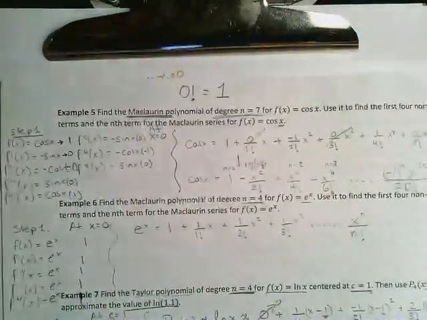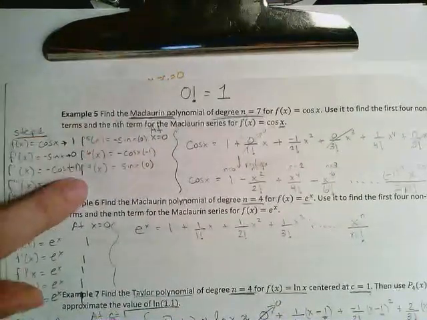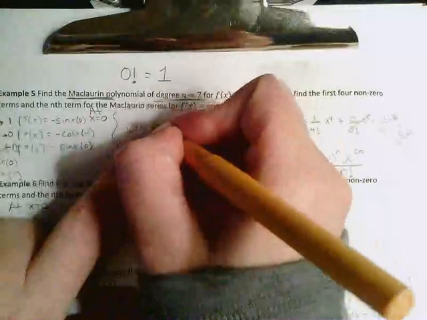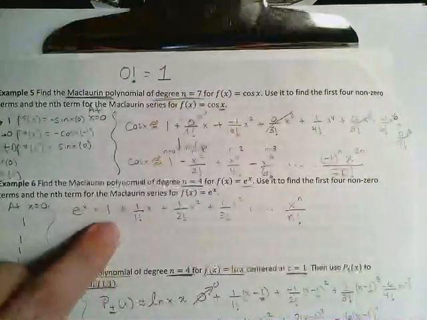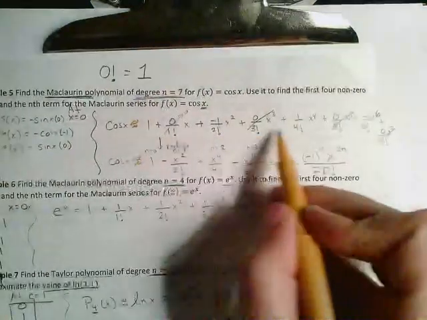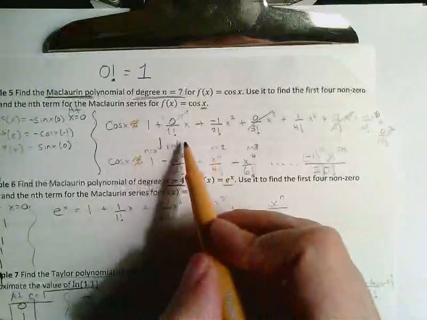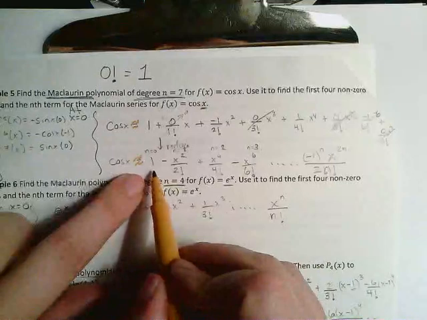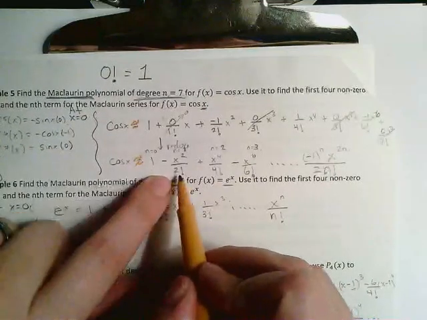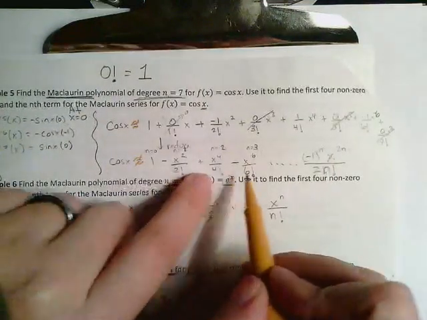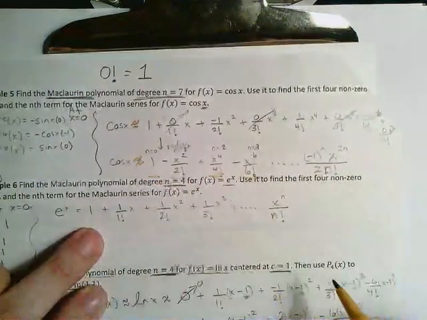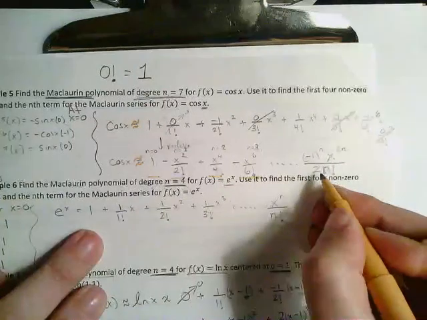So I'm going to put down my key for a second so you can see the work. So again, step 1, I found the first 7 derivatives of the original function. I wrote out the approximation, because that is an approximation, for the whole thing. I canceled out any 0 terms, and I ended up with n equals 0, n equals 1, n equals 2, n equals 3. So these are the first 4 non-zero terms. And then from that, I found my nth term.